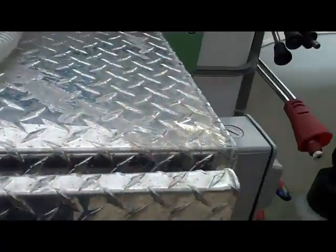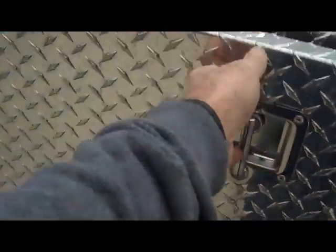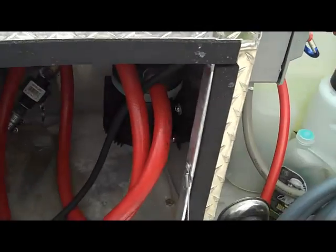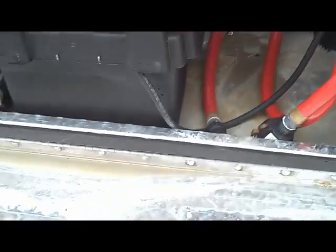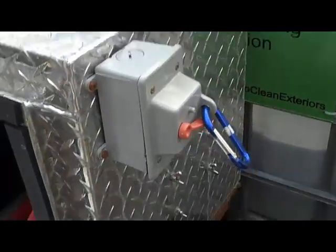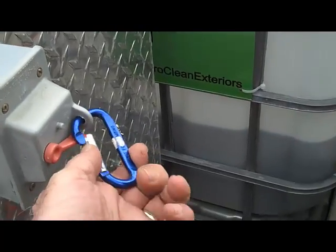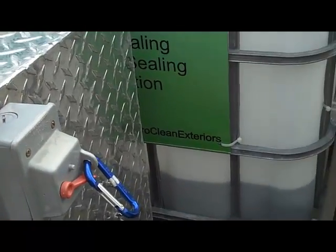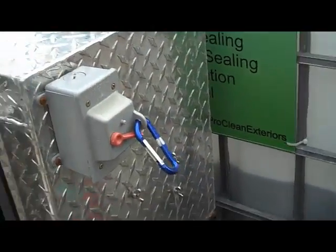I want to talk about my soft wash system. Once I had to get rid of my big Home Depot floor unit, I went and got this Northern diamond plate toolbox. They're usually about $369, made for under a truck, but it worked out perfectly — that's why it has a front entry door. Sometimes they go on sale around $329, and you can always find a coupon for $20, so about $300 for the container. I put an external outlet on it with a weatherproof box for my switch. I keep a little carabiner clip here so I can see it's off before I get on the road.